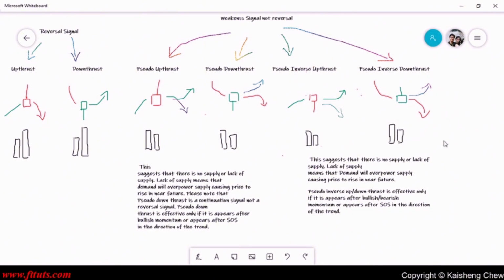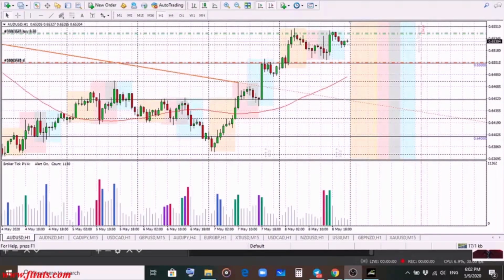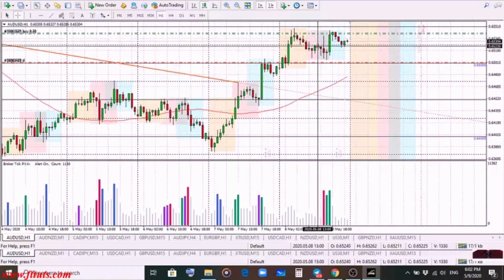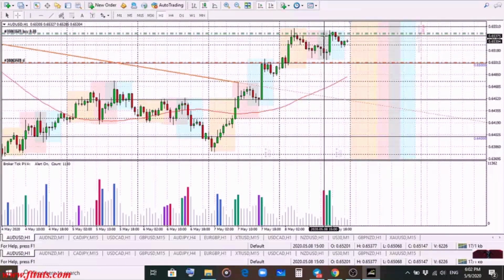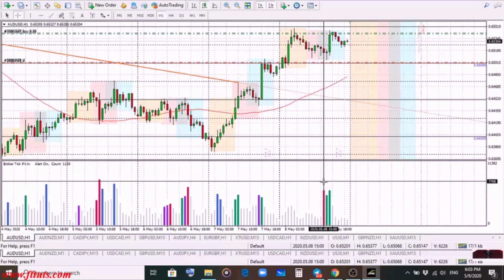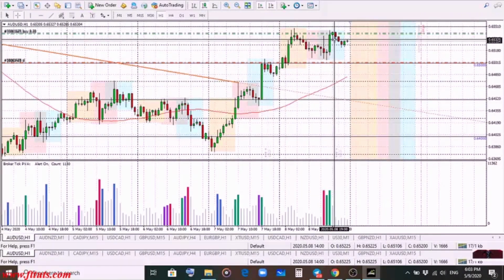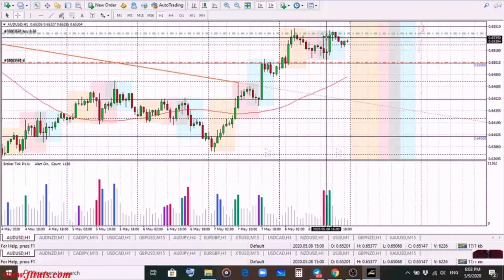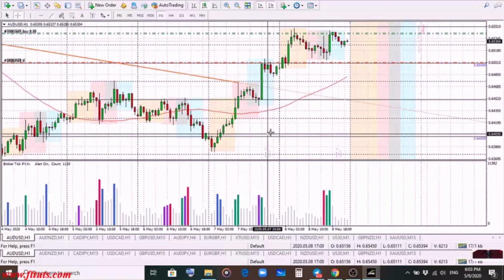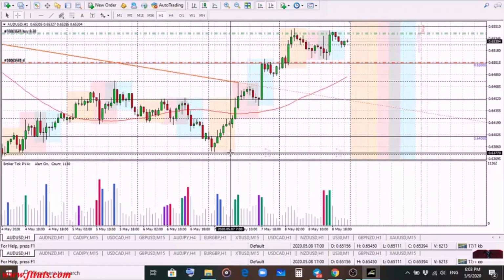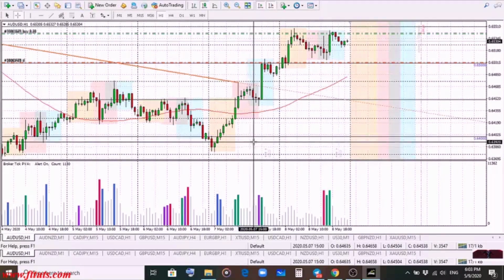Okay, after understanding the theory, now we jump into the chart. Have a look at the chart. Over here you can see there's a pin bar, right? There's a long wick and a small body with high volume. From here it looks like a valid upthrust, seems like the trend is reversing. But for analysis you have to combine not only the volume and the candle, but see the whole picture, and you need to analyze your price action as well.